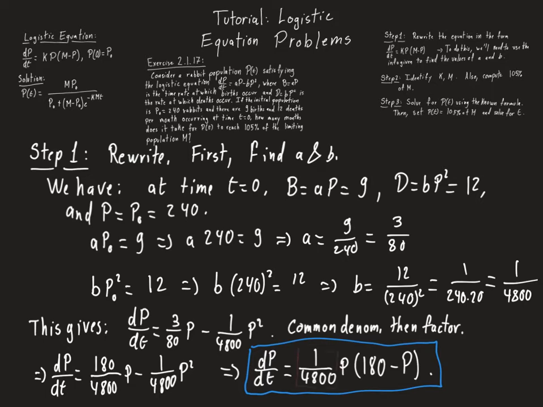This value here is going to be equal to our k, and this value here is going to be equal to our m. Now on the homework, on problem I believe number 3 that I assigned on the homework, you will have a problem I think very similar to this one, except the numbers might be a little bit different. However, once you get to this step, you should still have something that looks similar to this, and those are the terms that you're going to identify as k and m. Speaking of which, that's going to be step number 2, so let's move on to that.